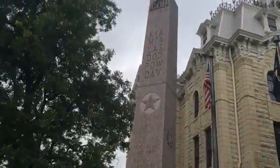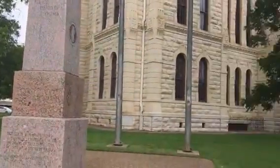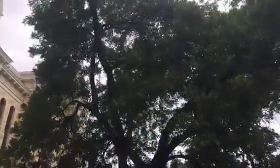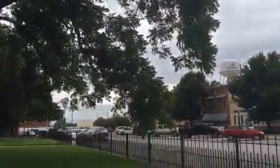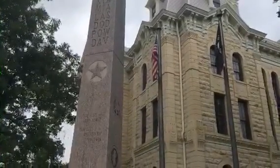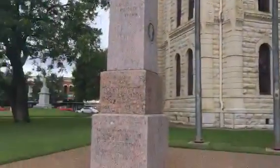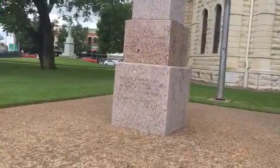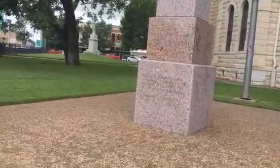But here's a monument. We'll get up and closer to it in a minute and read it. Let me just get a breath for a second. And don't you just love these big, huge old trees? I can't even imagine how old these things are, the ones that are this big. They're incredible. It reaches way out here to the road. It's amazing. And we have the flags here behind the monument. Pretty incredible. I'm just going to catch my breath for a minute, and then we're going to start walking again, and I'm going to show you some of these monuments around here and what it says about them, and have a closer look at some of the stuff on the courthouse. Some of the stonework and stuff is really amazing if you zoom in on it, so we're going to do that here in just a minute.